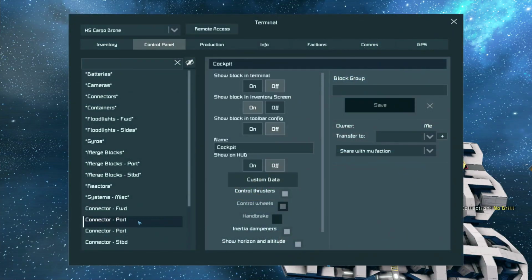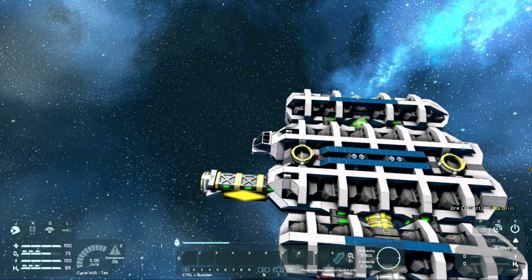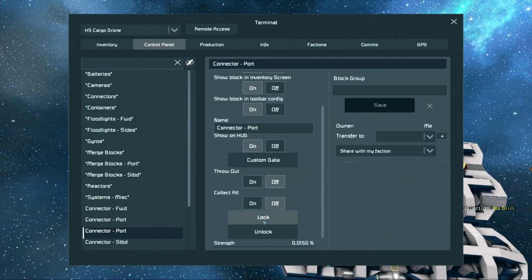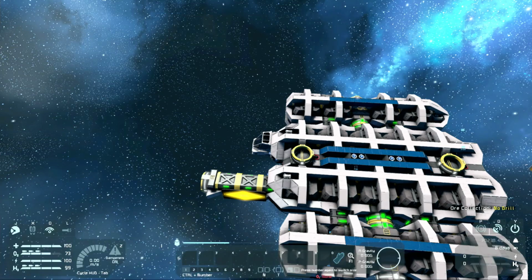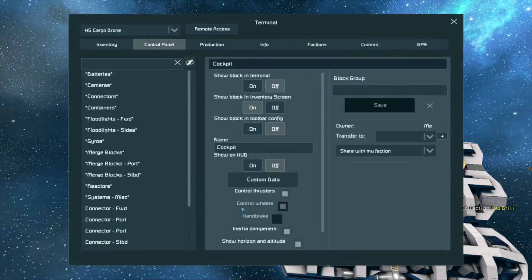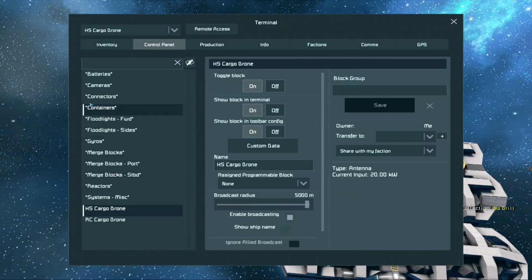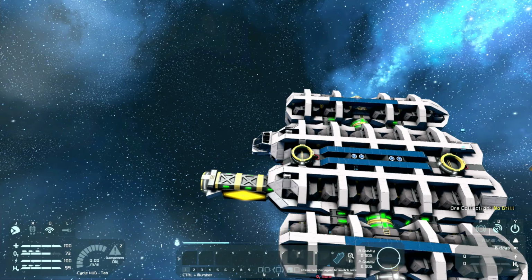Did fall off the world. So this one, which is the one on, is the other grid. Okay, so that is the one I want. So the one with the HUD on is the one I want to lock. Lock. And it did lock. Okay. Nice. Alright, so connectors, I'm going to turn those off again, and the other thing I want to do with connectors is turn the HUD off.